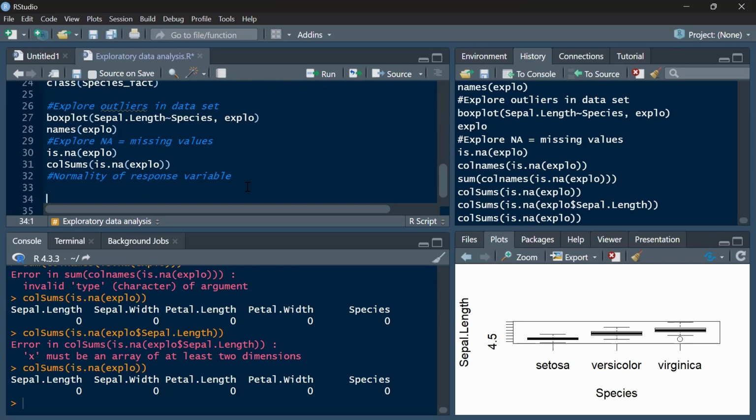And one key thing we need to know is whether the response variable is normally distributed. This is going to go deep. If I want to give detail, it's going to take much of our time, but simply I want you to know that when we talk of normality in statistics, it talks about how your data is distributed, and the data should also fit the analysis you want to conduct. In a nutshell, there is a standard for normality, and the standard for normality is a bell-shaped curve. So I'm not going to really go into that. If you want that, I can give another lesson on that. I don't want to make this video very long, okay?